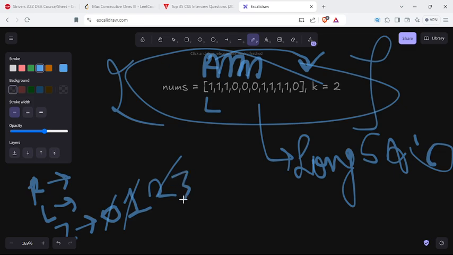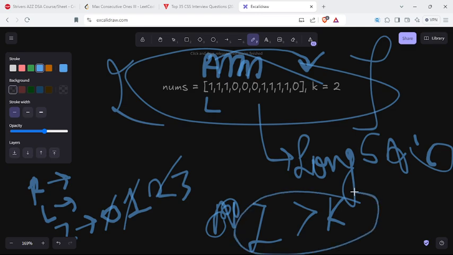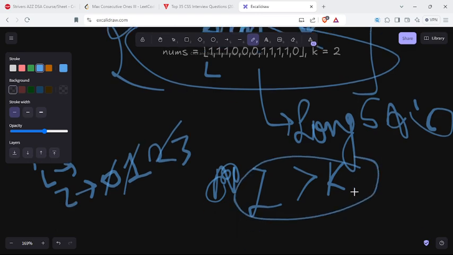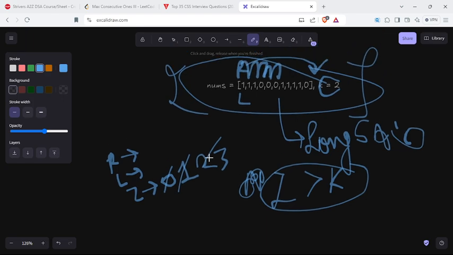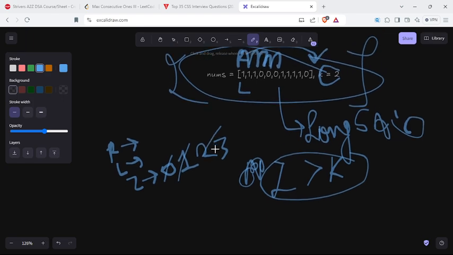Now when the zero count crosses k, we have to stop there. In this case, our k equals 2, but we get 3 zeros, so we stop. Our zero count is 3 and k is 2, so what should we do next?